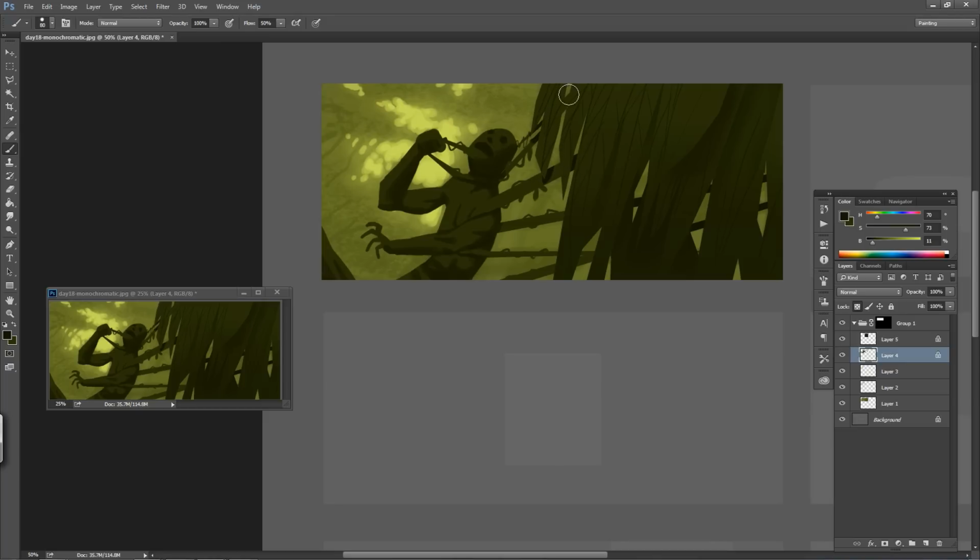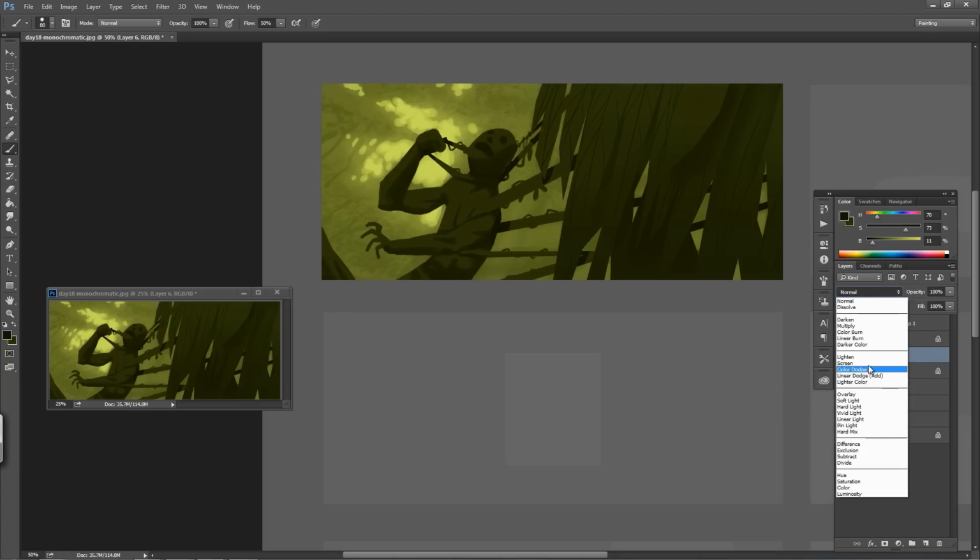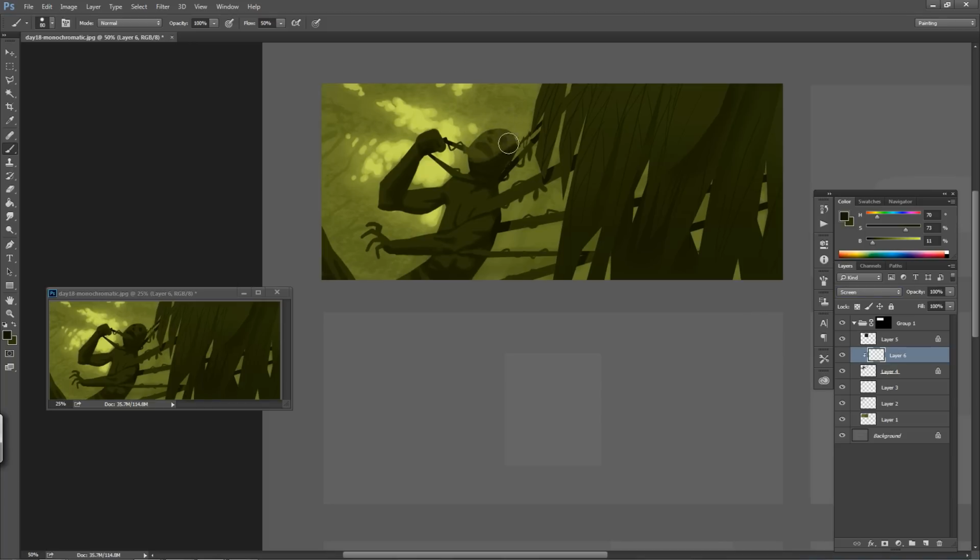Okay, a nice and simpler task, which allows us to concentrate even more on these two individual thumbnails. And it's going to be really fun. You can see that this one is a monochromatic painting, but you can see how just playing with saturation, even though everything is generally greenish, lime greenish, just playing around with saturation and values all of a sudden makes the background feel much more colorful than the foreground.